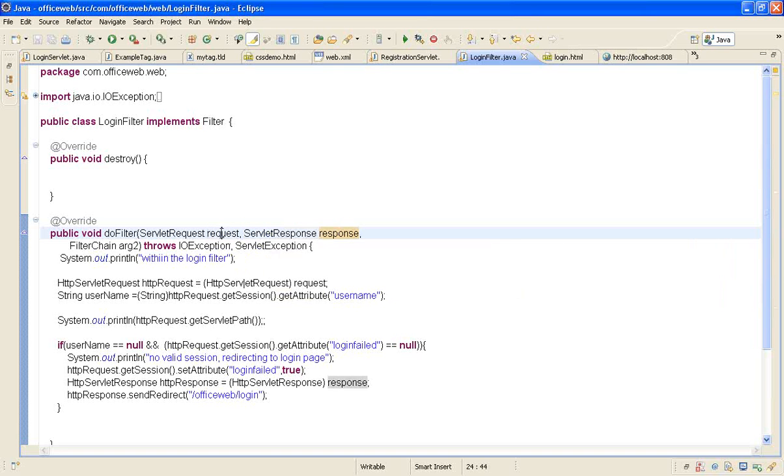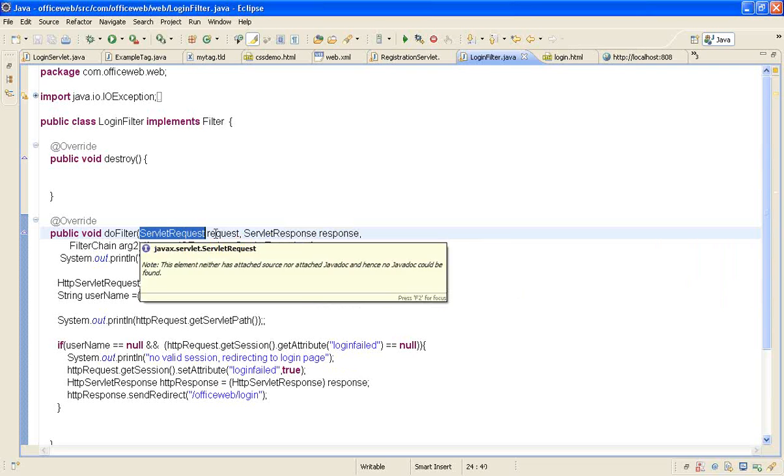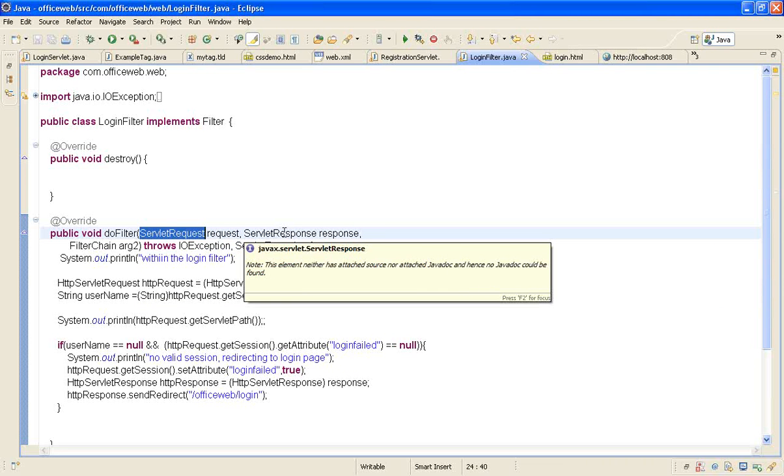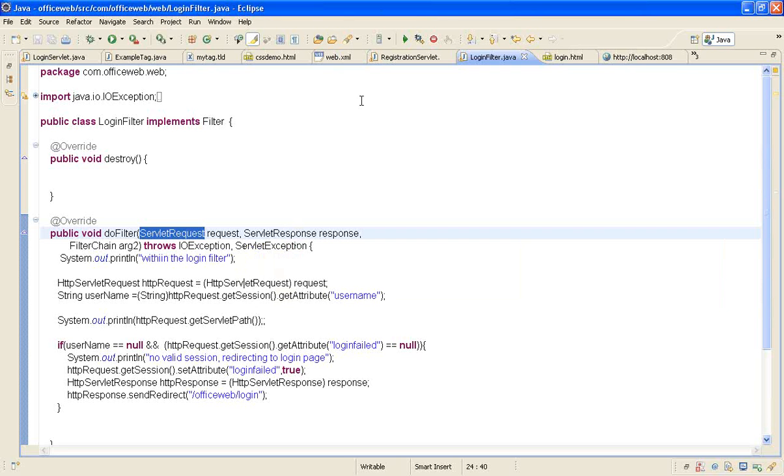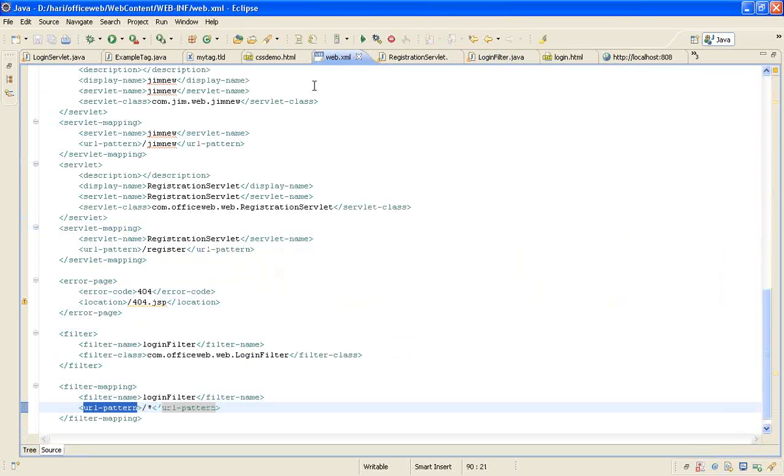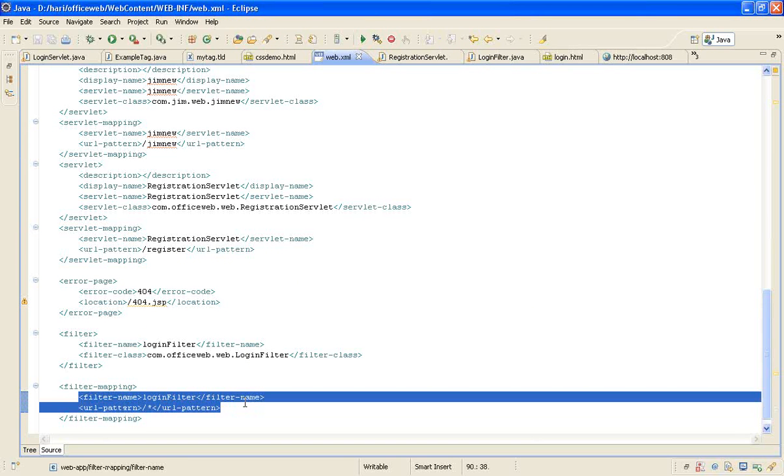See here, they are called ServletRequest, not HttpServletRequest, but the basic ServletRequest. This is an interface, and this is also an interface, javax.servlet.ServletResponse. As per the configuration we have done in the web.xml, this filter must be used for the request for anything.